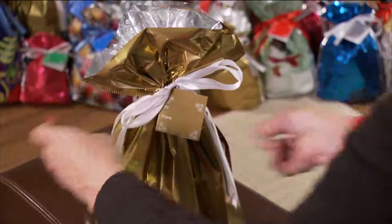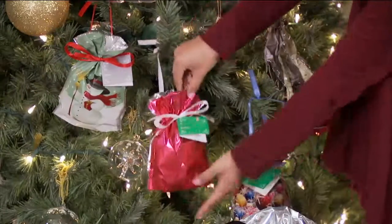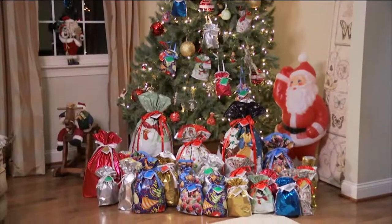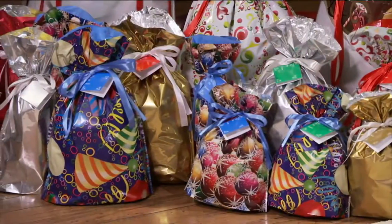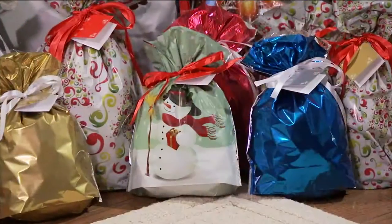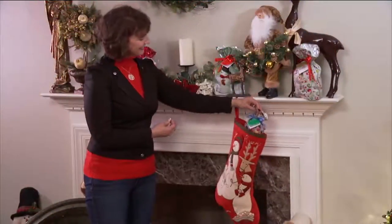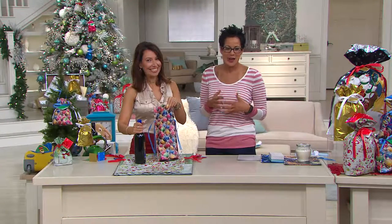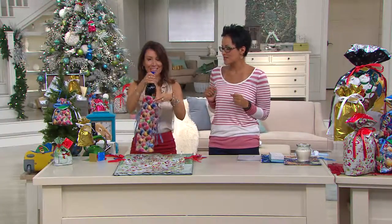I love the idea of wrapping with my family — having these available and sitting down together. It is a 62-piece drawstring holiday gift bag set. It's brand new today. We've had sets like this before but made some changes and made it even prettier and easier. Janine Graff is here with me for much of the show. $18.74 for 62 pieces — look how fast this is.